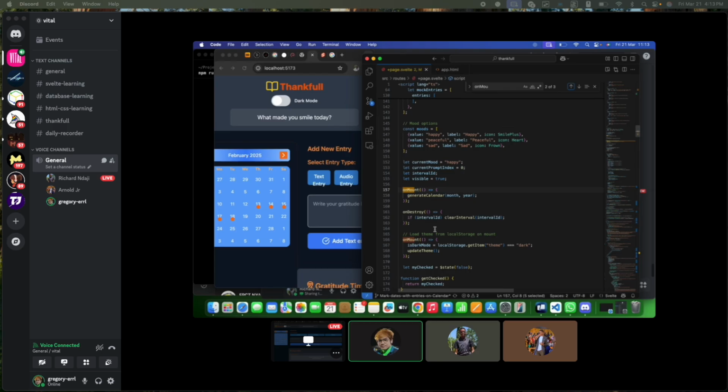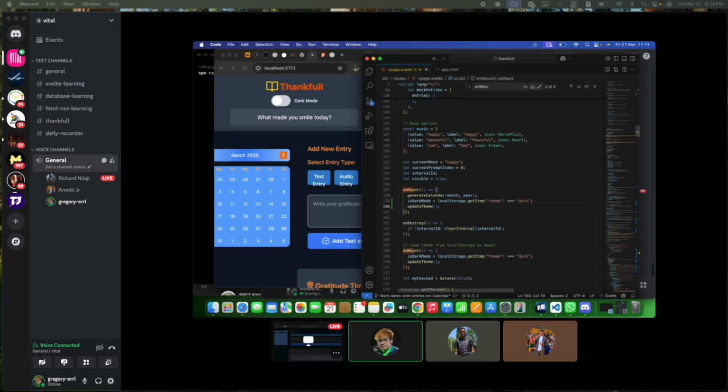You can also put those two lines, the update theme and dark mode, in one onMount hook so that you can avoid using two and make your code cleaner.